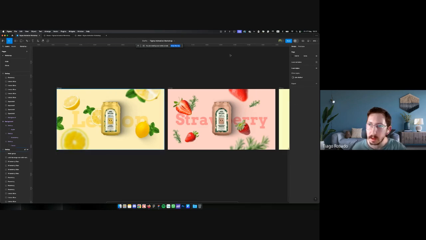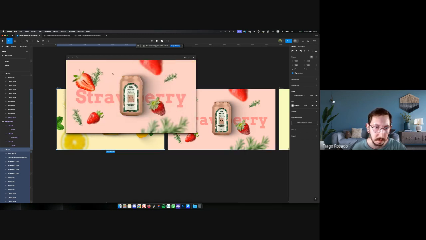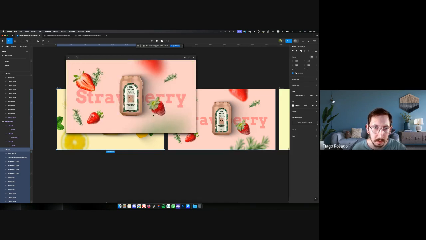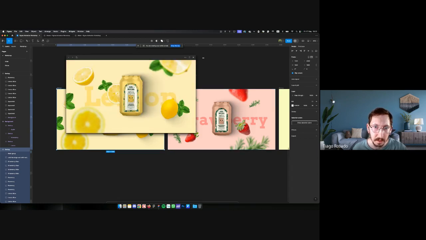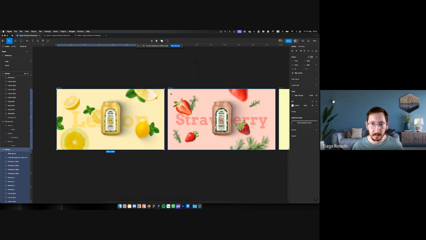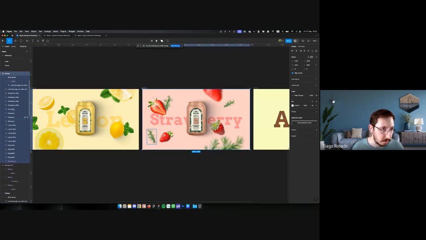Okay, let's see how it's looking now. So I have this one, and then they nicely come from the middle. Let's repeat. Nice. So the lemons go out, and the strawberries and the rosemary come from the middle. Okay, that's looking good. And then we just repeat the same thing again.